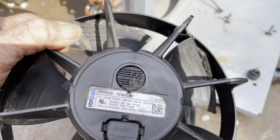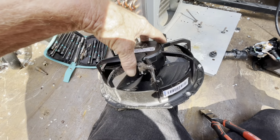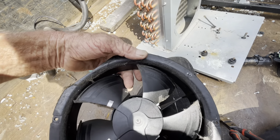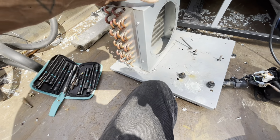Knock some of that plastic off there, get rid of the blades, and that will be a copper bearing motor. I believe that's what will go, or an electric motor, call it what you want to. All right, let's pop that off there.